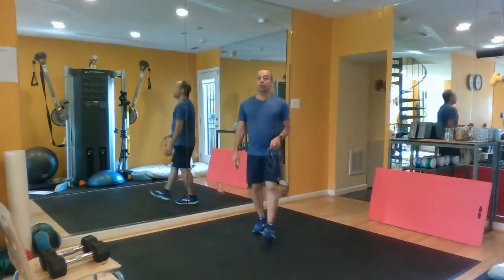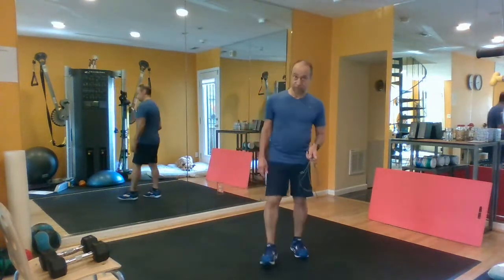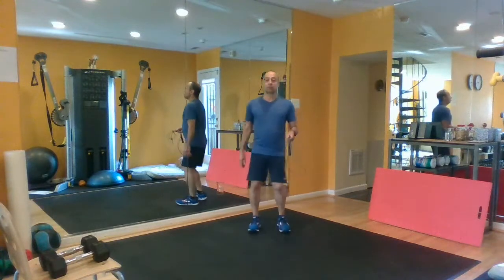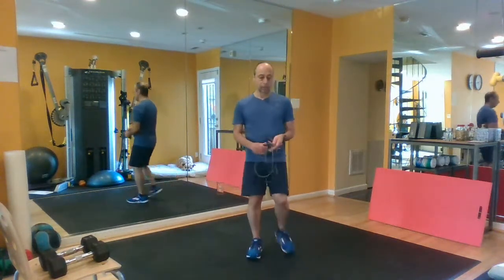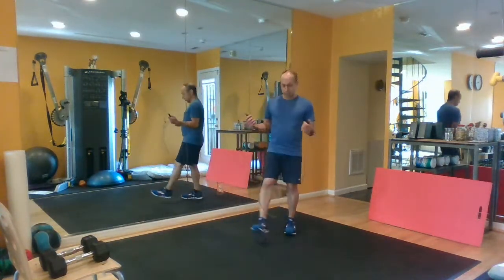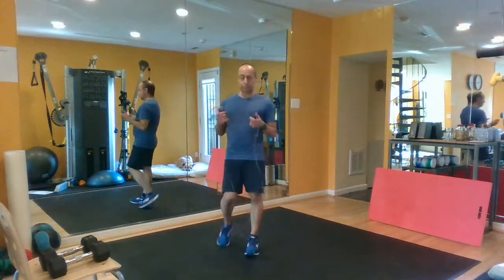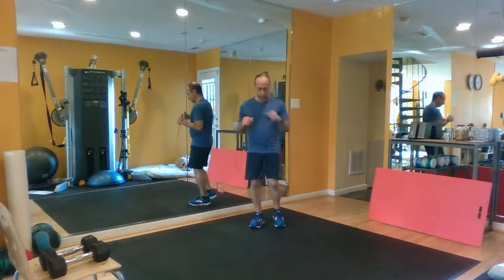All right, we're going to go to our next round, which is single leg stuff. So you're going to hop from foot to foot. Hop from foot to foot. This is one you might be more accustomed to doing, but again, I want to encourage you to make it small.